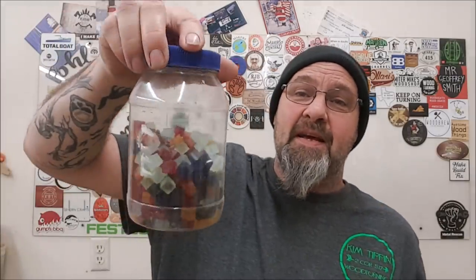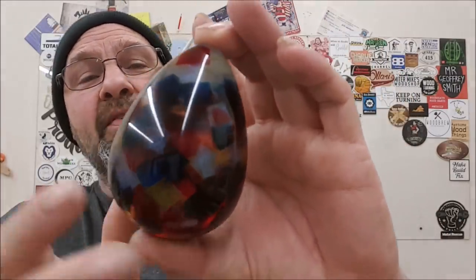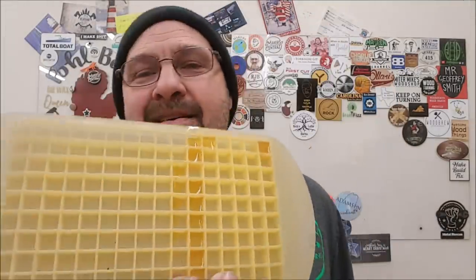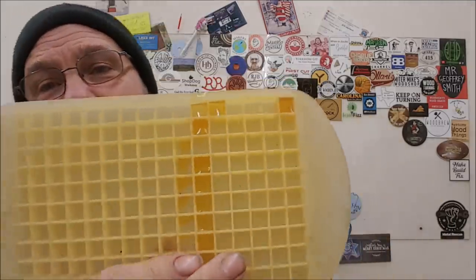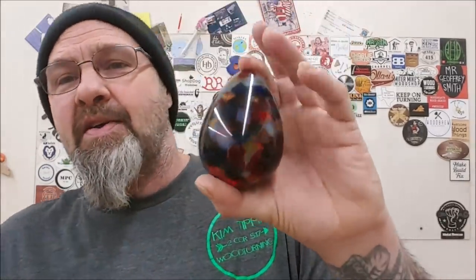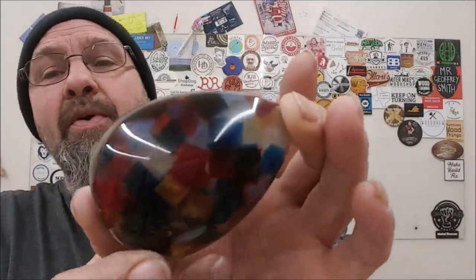And then we'll get to this one. Now, I don't know if you've seen when I was pouring the green, there's this thing sitting on the table with a solo cup. So I made way too much of that so I could pour this. And now I turned this one. Now this is just leftover resin again in little, I had to go find it, the little ice cube tray things. I think they're quarter inch squares or something like that. So that's all these are. I just dumped the extra resin in it and smeared it off or flattened it off. And I just made a collection of them. So I put all those down in the resin, in the solo cup.